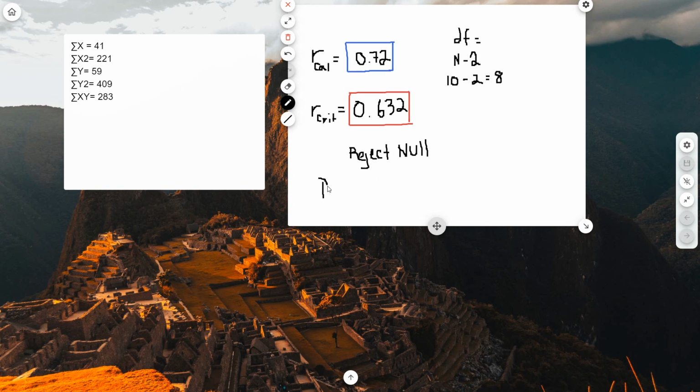The last question I asked you is about the p-value. What do we say about this p-value? Well, we know that there are two ways to look at a null hypothesis. If you look at it from the calculated and critical value, you're comparing these two. If you're looking at it from a p-value perspective, we're going to say that we reject the null when the p-value is less than or equal to 0.05. We're going to say that we accept the null hypothesis when the value of p is greater than 0.05, and because we already rejected the null in this case, we're going to say that the p-value is less than or equal to 0.05.